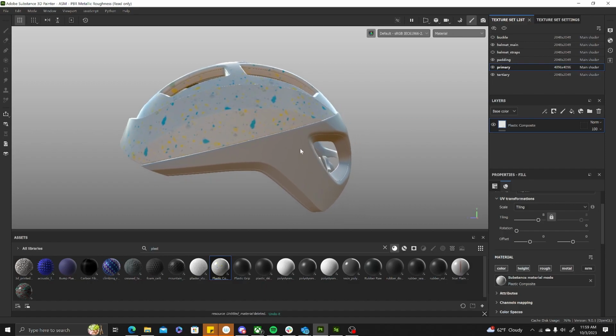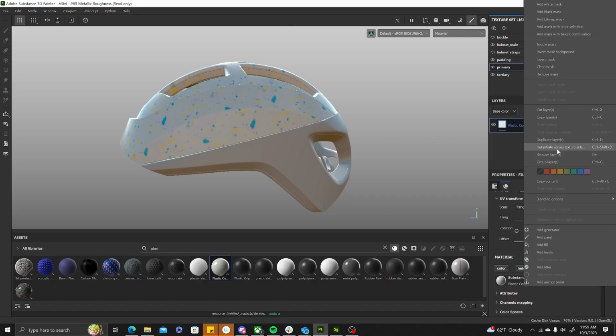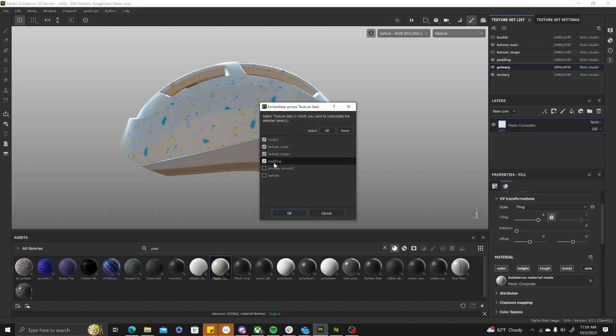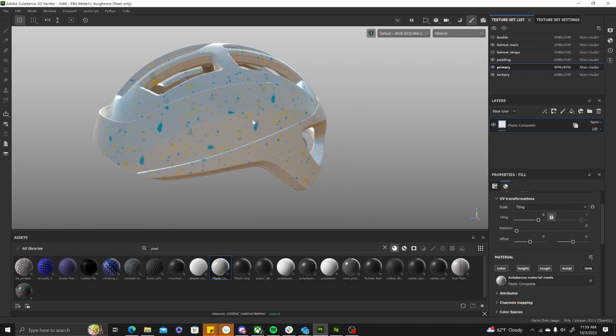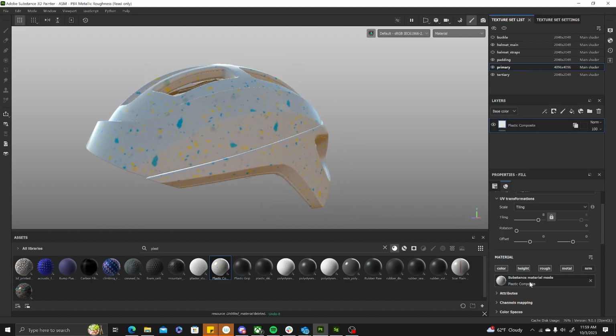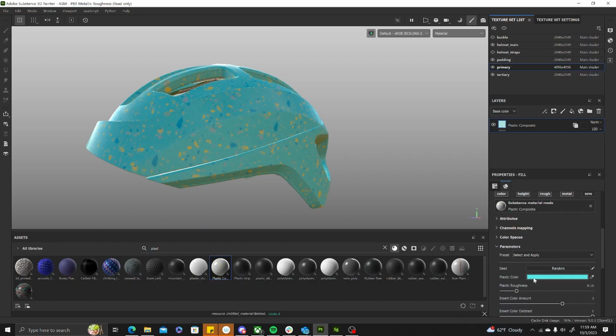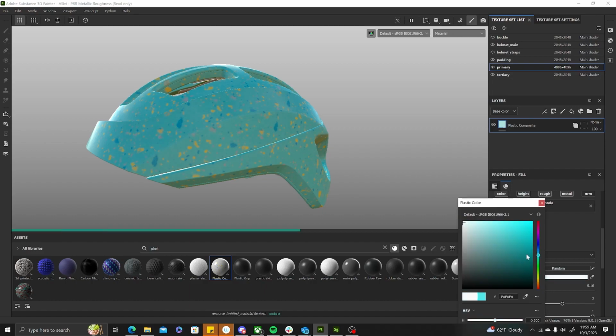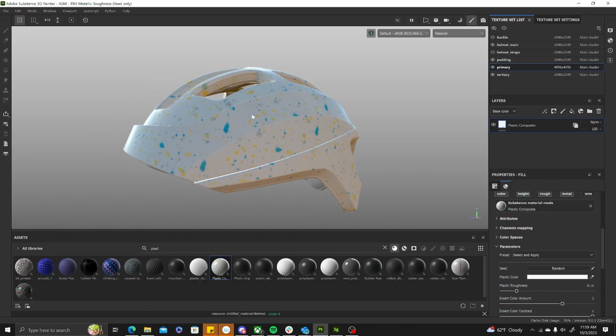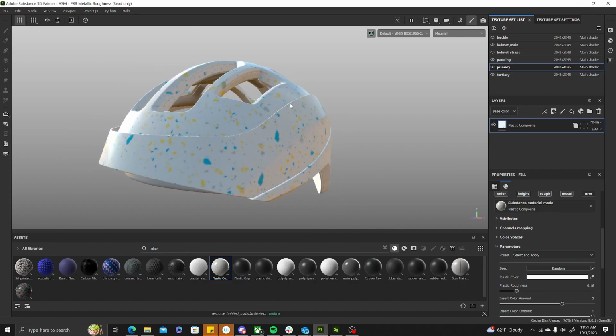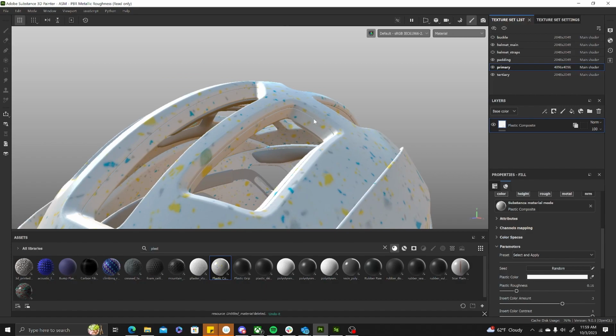What this lets us do is that if we change anything about that base material at any point, it will affect everything that it's linked to. So what you're seeing here is that I'm setting it to this bottom portion of the helmet itself. And down here, you can see that once I make a change in the parameters, it's affecting everything, both the initial form that I applied it to and the extra layer that's instantiated across. So that's going to help save us a ton of time when we get into exploring colorways a little bit later, but we're going to do a little bit more prep work, like adjusting the trim and the liner here.